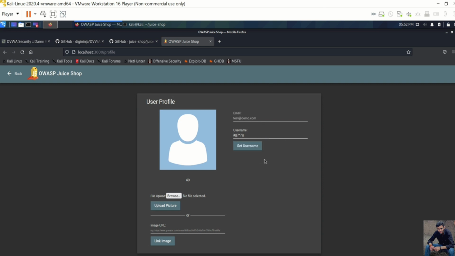So this is one speciality of OWASP Juice Shop. Almost all the OWASP Top 10 vulnerabilities are present in it. You can also download and install it, and then explore this application for all the vulnerabilities, get good hands-on experience, familiarize yourself with all the vulnerabilities, and become proficient in them, right?